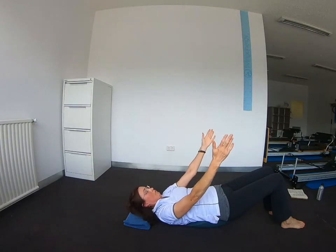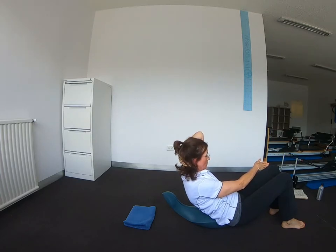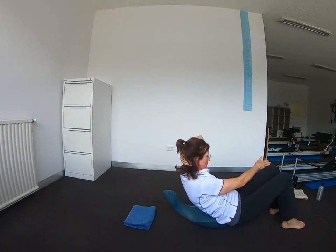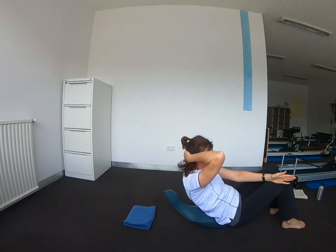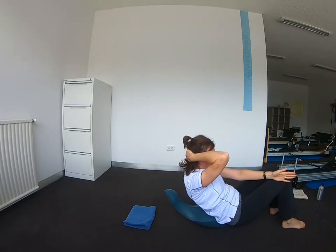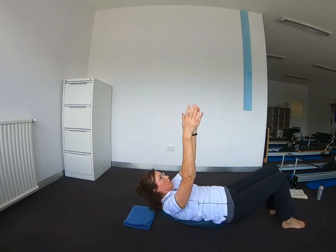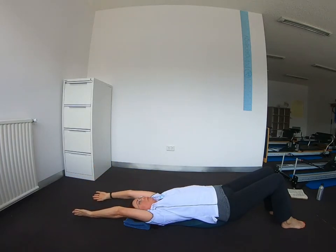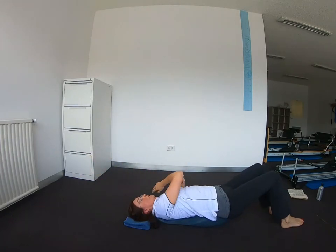Floating back up again. One hand on the outside of your leg, the other hand behind your head, and we're pulsing. 10, 9, 8, 7, 6, 5, 4, 3, 2, 1. Pause and swap. 10, 9, 8, 7, 6, 5, 4, 3, 2, 1. Rolling back down. Stretching the arms back. Big inhale, bringing the arms forward, roll off to the side.